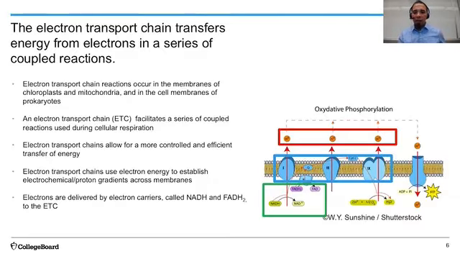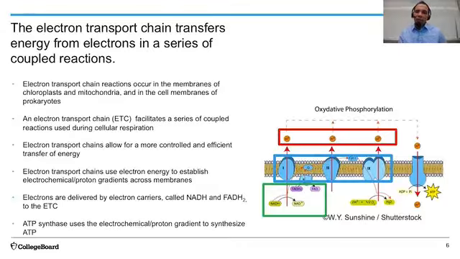But in that green box down there, you can see where these carrier molecules come in. So again, pause and draw, kind of label these pictures because there's a lot going on. And then finally in this step, ATP synthase, that enzyme, we know it's an enzyme because it ends in -ase, uses the electrochemical proton gradient to synthesize ATP. So ultimately, we're making some ATP. So again, a lot going on in this picture. Pause, draw it, do your own colors, label it. But again, I think we learn really well from drawing out these processes.